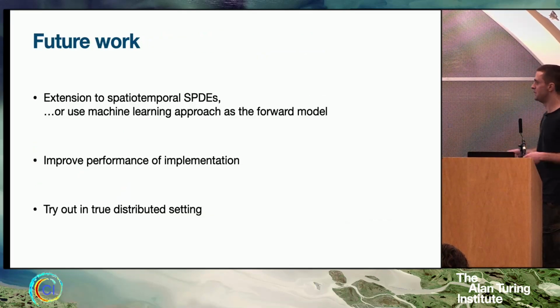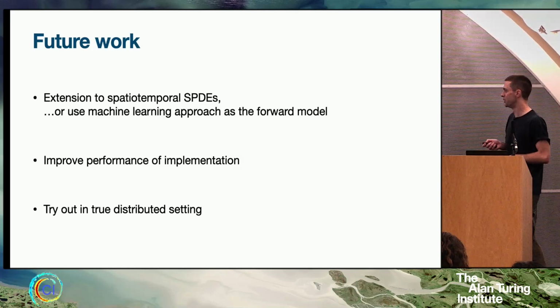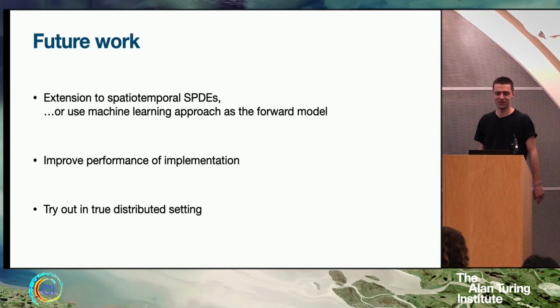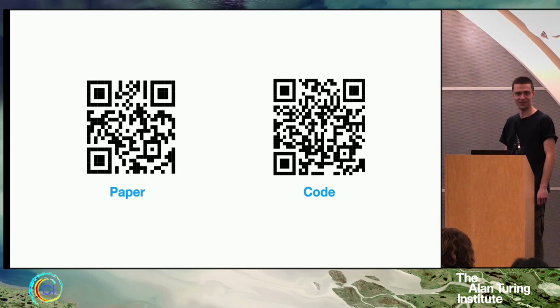At the moment, we only do 2D and no time, so we want to do a sort of fuller problem. And also maybe it would be interesting to try and hook into these machine learning forward models. I think there's some things we can do to improve the performance. And also, we make all these claims about being better for distribution, but we haven't actually done that yet. So, you know, that's something we need to do. Yeah, if anyone's interested, that's all I got.